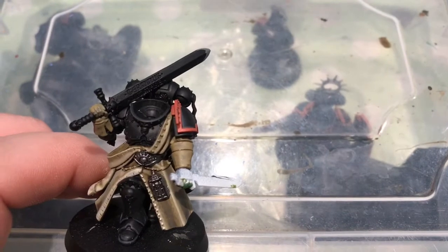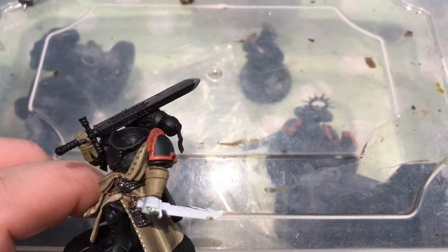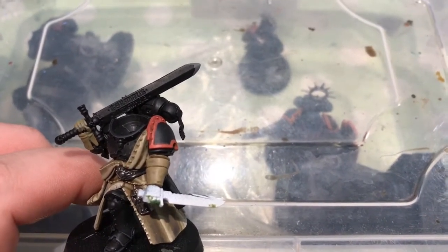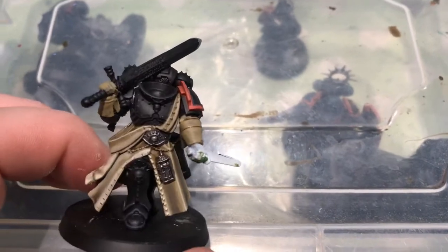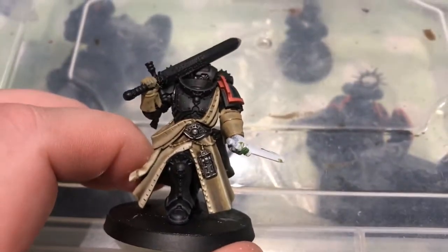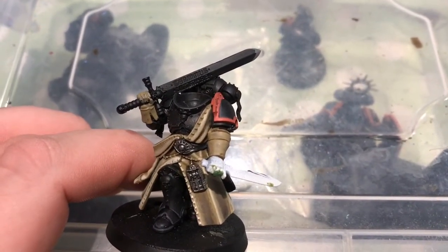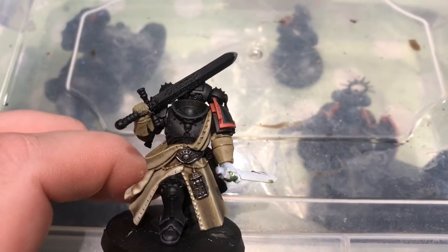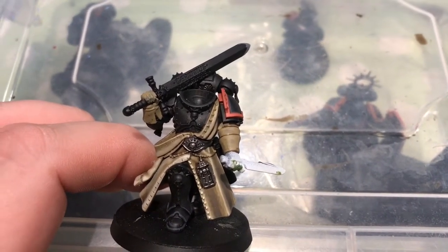I'm not going to criticise the sculptor or the guys that came up with the idea - brilliant idea, I think it does still look very cool. But for me and for my chapter, the idea that he's sort of also a master swordsman and duelist works better. Hence why not only has he got the big blade, he also carries a knife - sort of a dueling dagger. So I'll paint him up in bone coloured robes. The armour is going to largely stay the same. I think I'm going to do silver trim on this one rather than gold, to make him look a bit less ostentatious. The idea is he's supposed to be a humble guy leading the warriors in battle through his deeds. Hence why the normal helm has a mask over the mouthpiece.